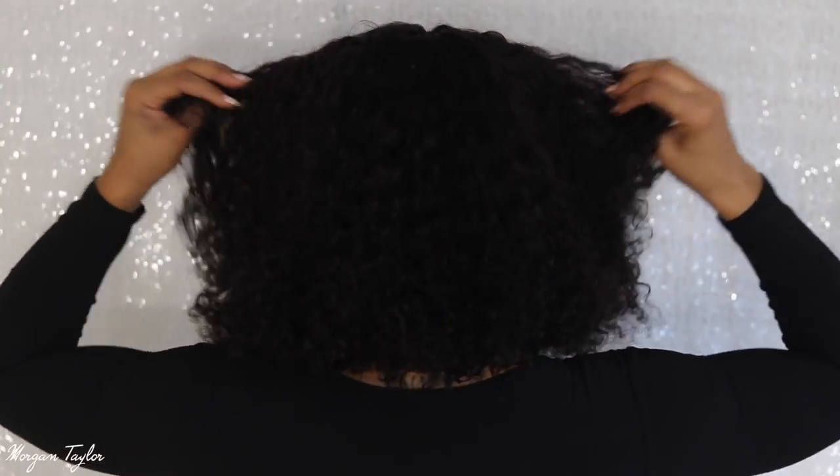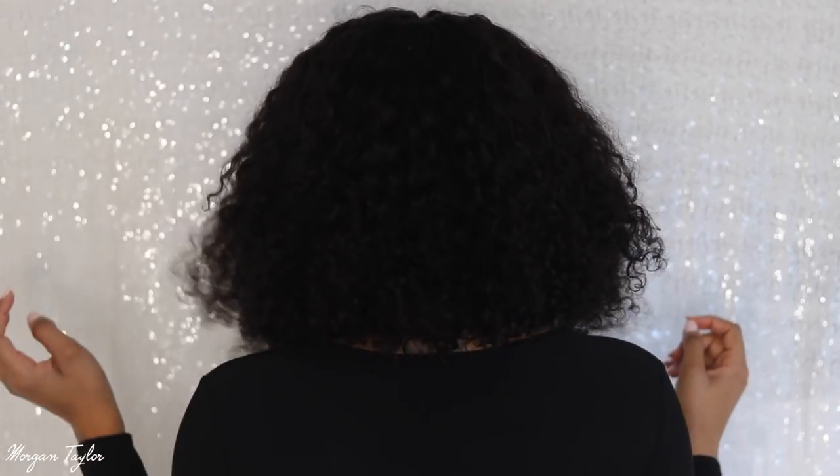This hair reminds me of like holiday, Christmas, festive hair for some reason — I really like it. So it is a bob. I'll turn to the side — it comes right down here. And another thing I like about this wig is that it is full and it's 150% density. Not 180, not 200 — it is 150. And you see how full this is? You get your money's worth with this wig.